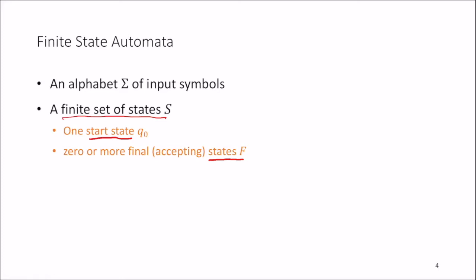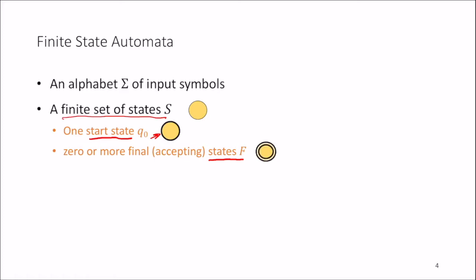We're going to use a graphical notation to draw these finite state automata. The states S are going to be represented by nodes in a graph. The start state is shown just like a normal state, but with a bold boundary so that we can recognize it's a start state. Some people often show an arrow coming into the start state to emphasize that that's where you start. And there's only one start state, just to keep things simple.